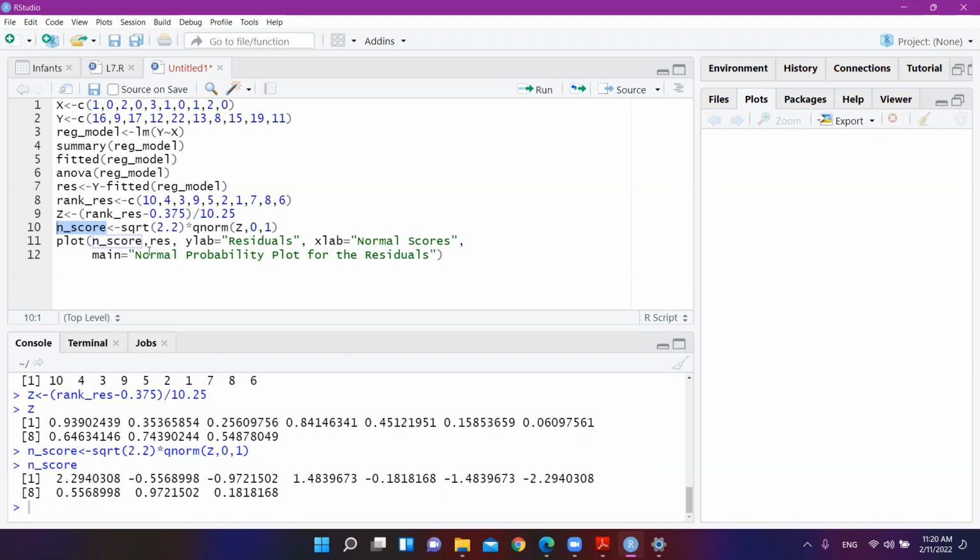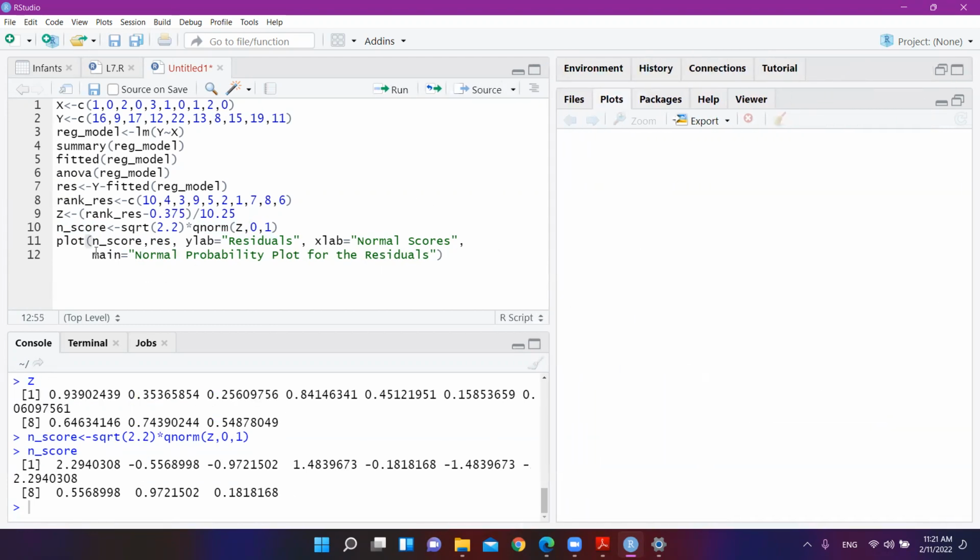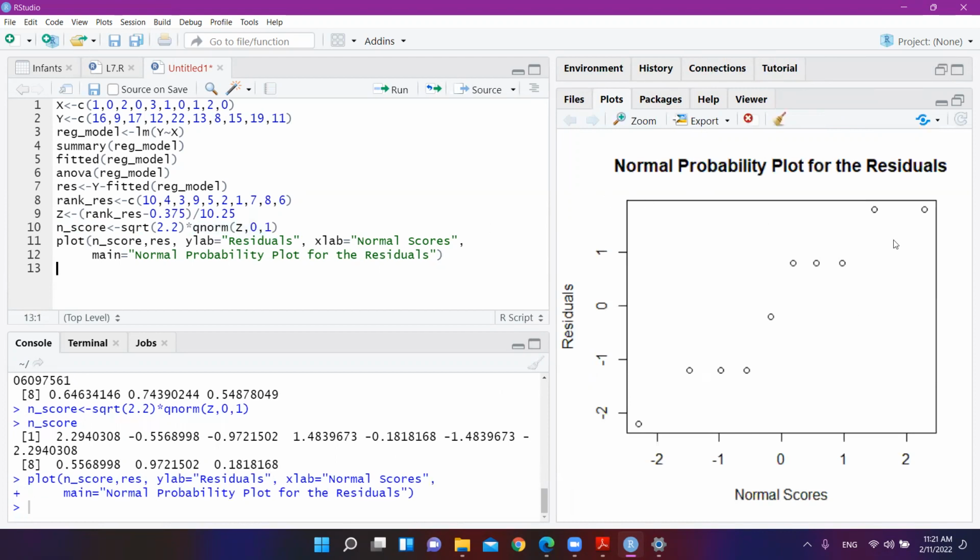So if you know R, you don't have to read it from the table. You just simply can run this code line. Okay. It's better you all get to know this. When you are reading something from the table, you can cross check by using these commands. You can search and see. Then I have plotted these ones with the residuals. Okay, so my Y label is this, X label is this, these are the axis names, and this is the title of the graph. When I plot these, I'm getting things like this.